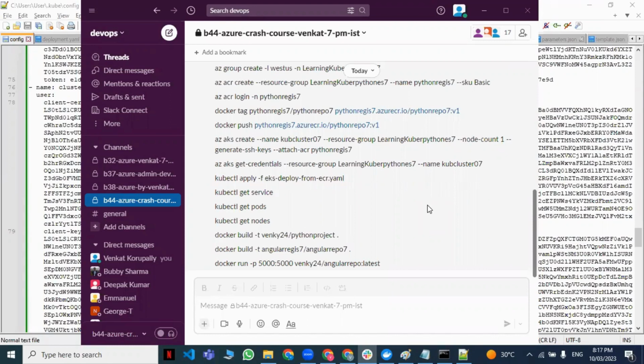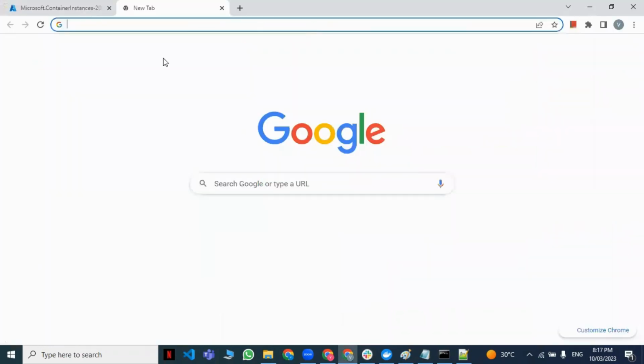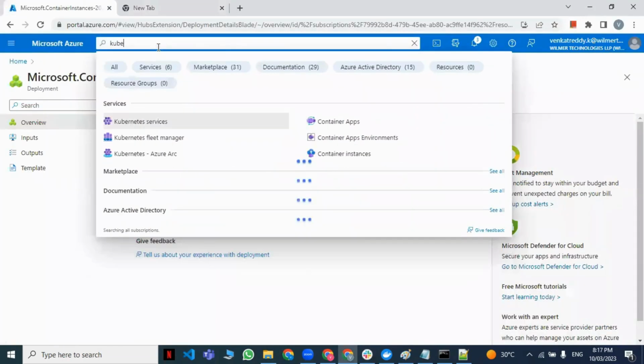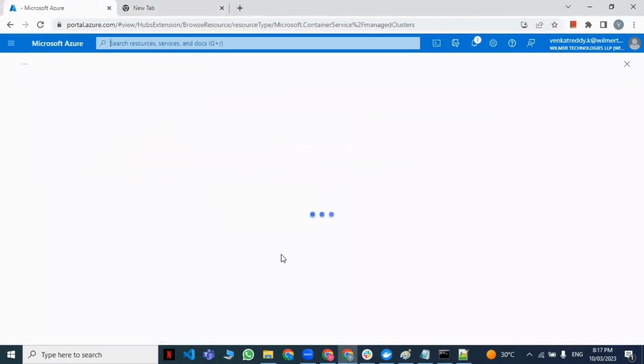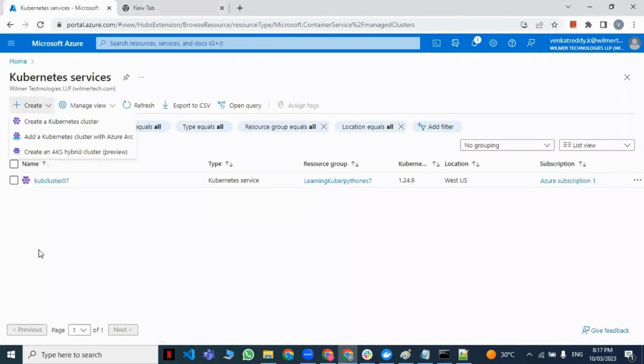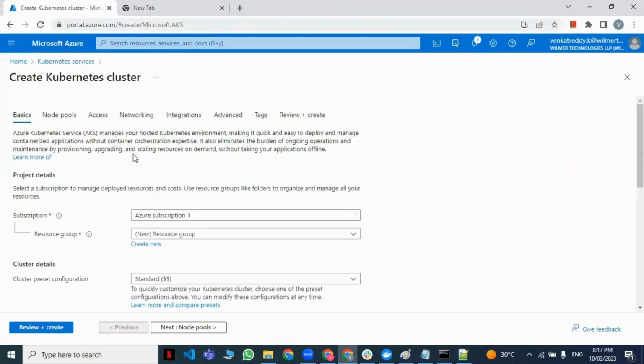Guys, you may not understand entirely, but if Kubernetes is like orchestration, then there should be some GUI, and then only we can manage it, just click and do something. Yeah, actually you have that also. Let me show that to you. There is Kubernetes. This is your GUI, guys. This is the cluster which I've created. Create cluster. This is a normal GUI version. But it will take a lot of time to create this, at least 30 minutes.